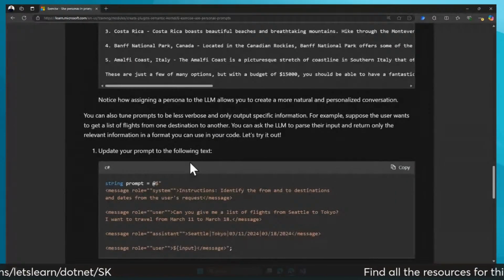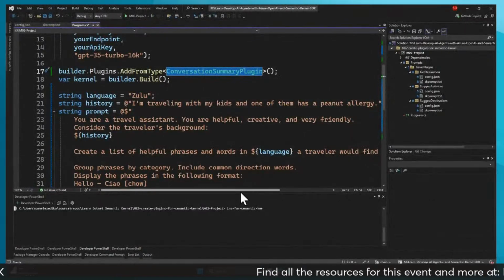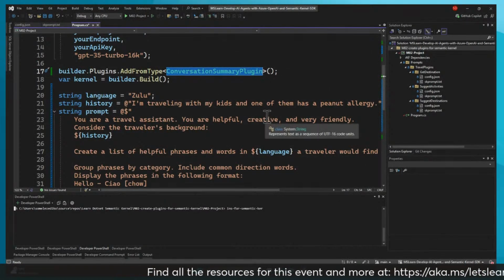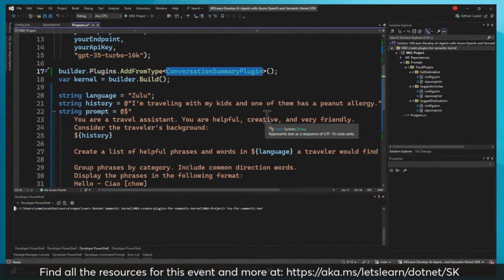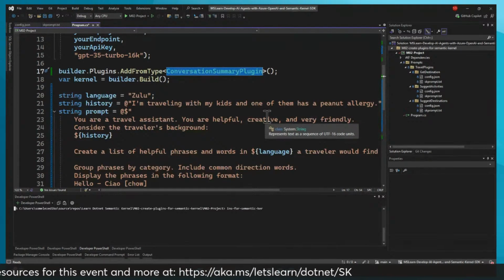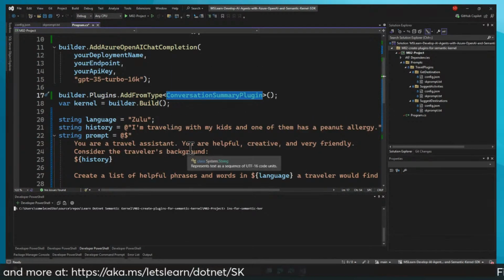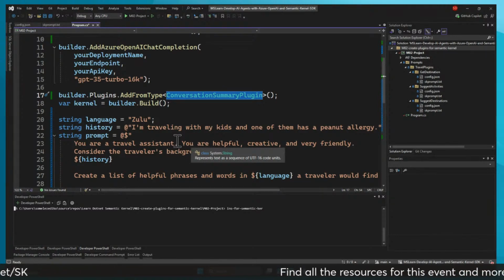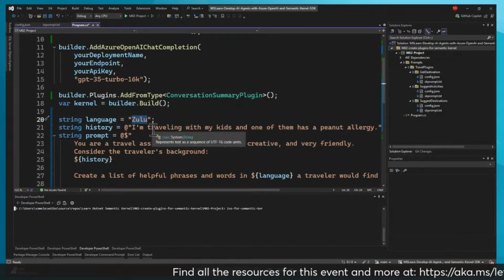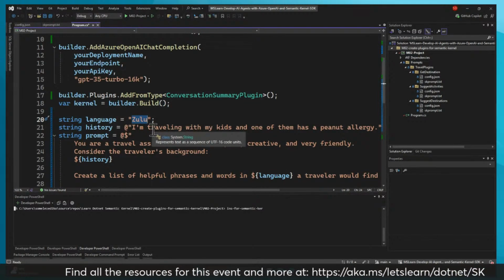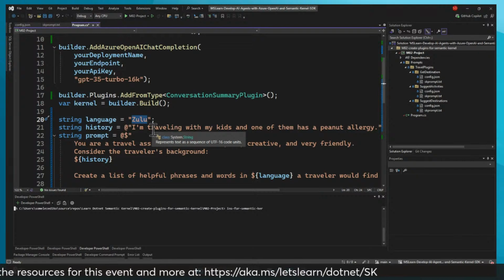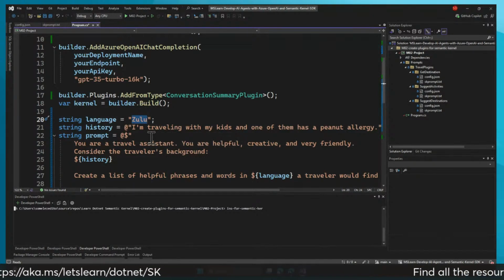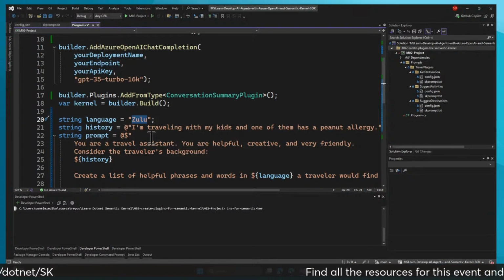You can go through this on your own. Very easy. Like I showed you earlier, you just clone this project onto your Visual Studio or Visual Studio Code. You can still do this with Visual Studio Code. Then you can build upon the prompts given in the Learn module and be creative and use your own prompt, your own language. In this case, I used Zulu, which is one of the official languages here in South Africa. So use some of the languages that you may find useful, and see how this AI agent is making your application much more intelligent.